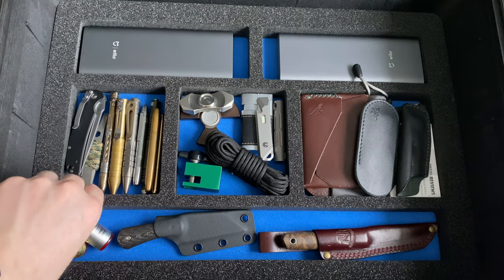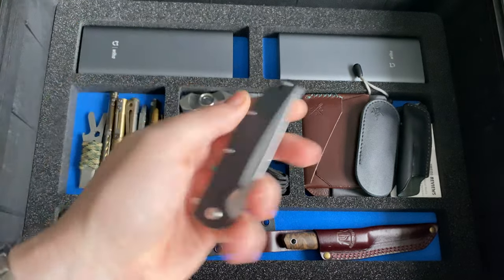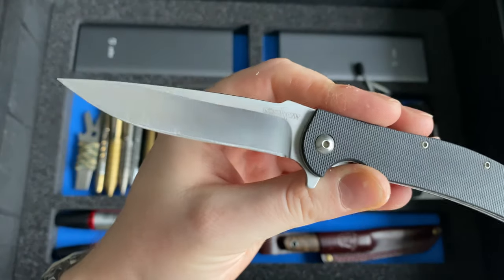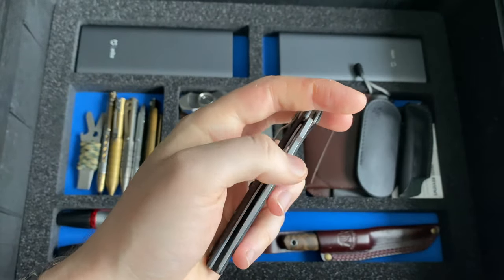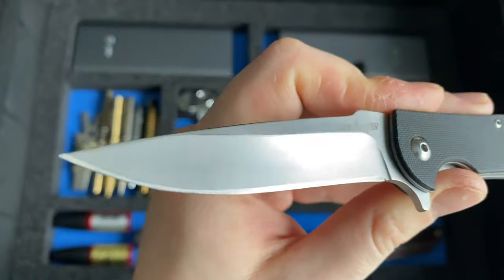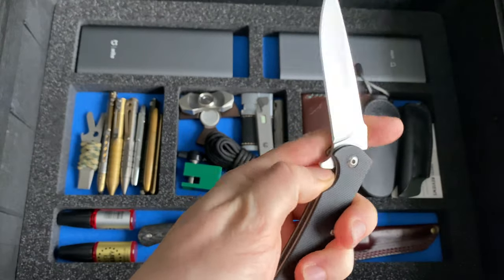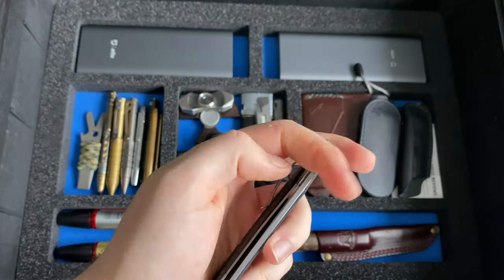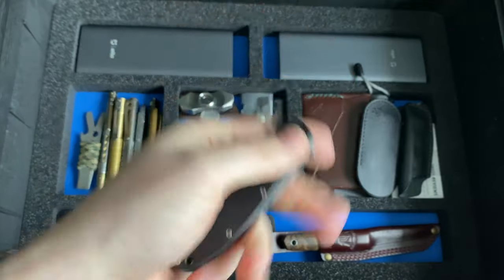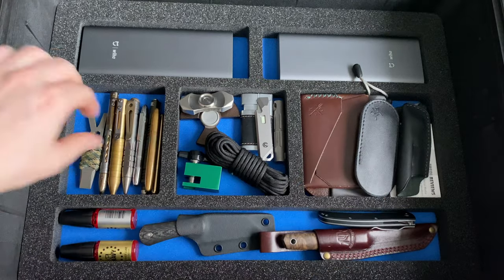We also have a knife pivot loop — the regular and heavier weight versions — which really improve action on all your knives. Then I have my first knife ever: the Kershaw Chill, which I heavily overpaid for in Switzerland, but it was a great knife that got me completely into the hobby. It came with a blasted blade and now has a polished blade. It's not something I use or carry anymore, but it lives here as a reminder of where everything started.